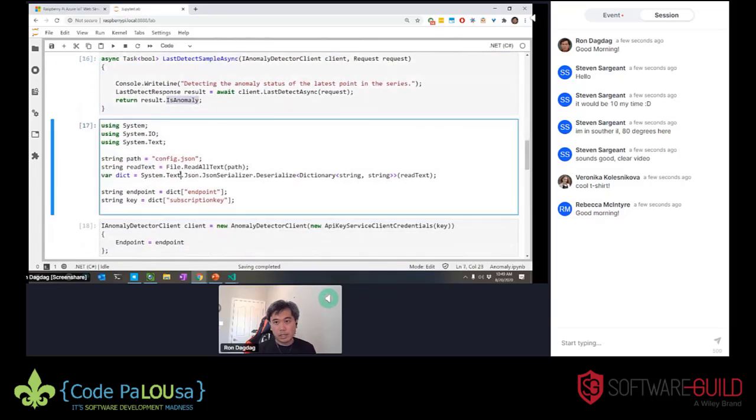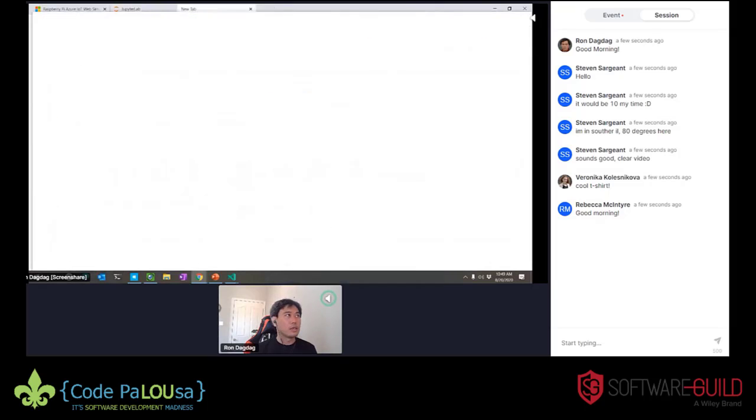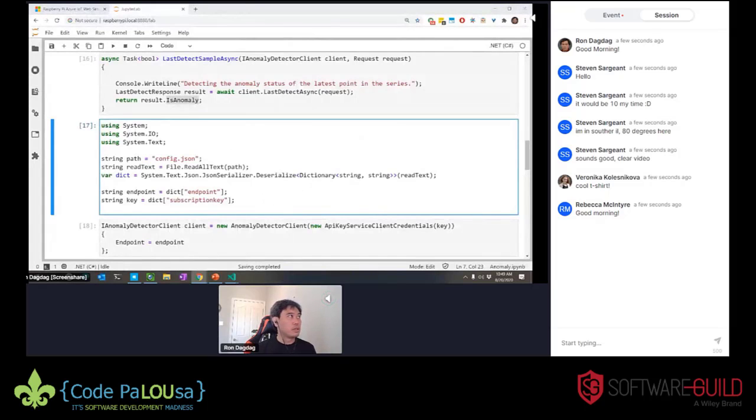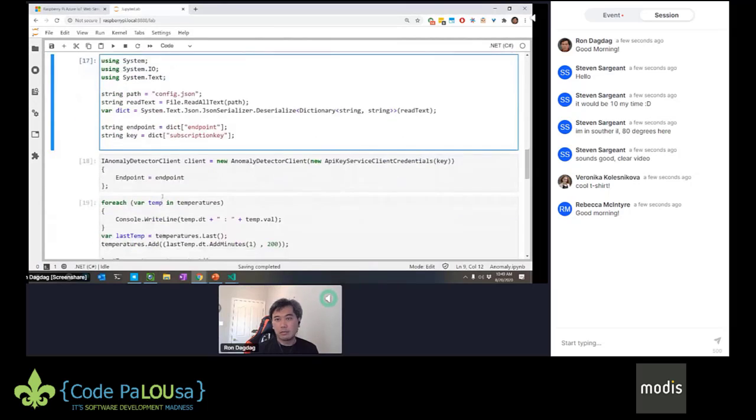Once you set up your anomaly detector in Azure, right? So let me point you to that. In Cognitive Services, it will give you a key and value pair, and like any API call, you have to know your endpoint where you're connecting to the Azure API.